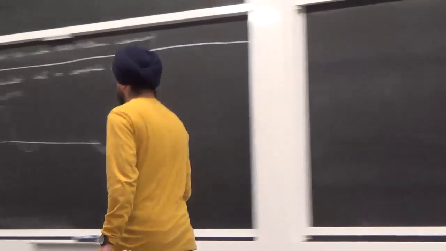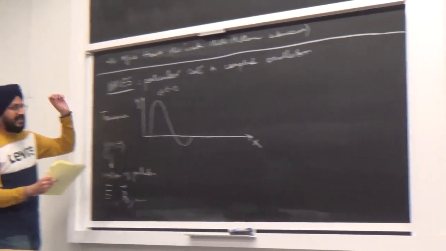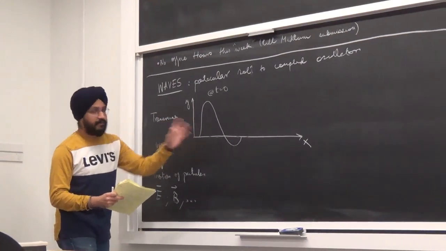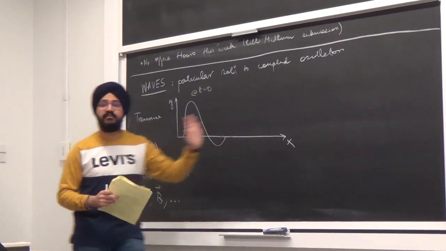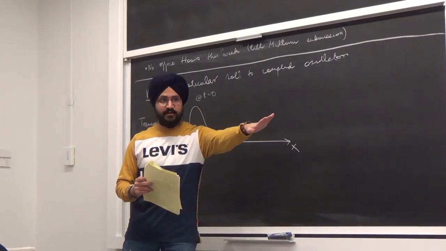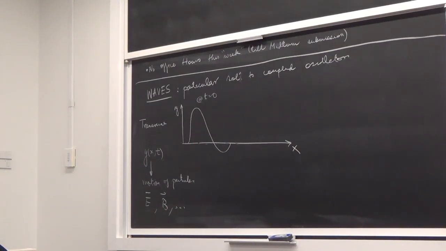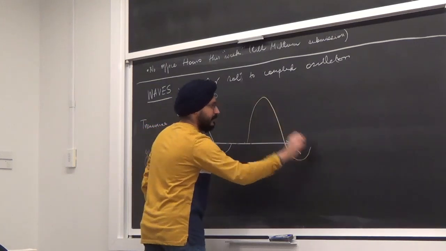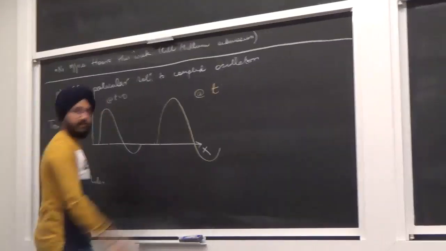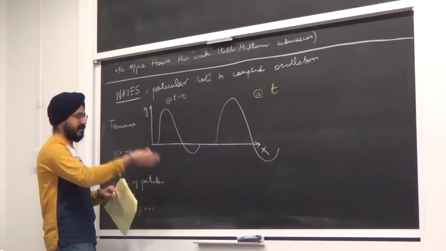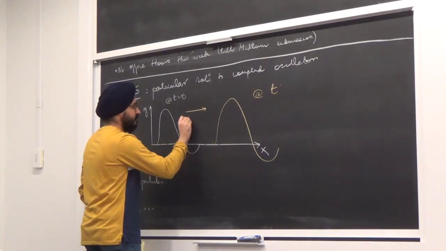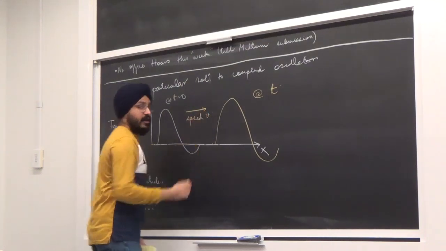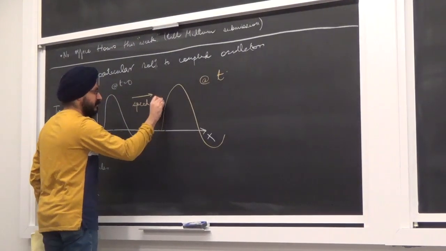OK, so what do I want? I want that if this is the snapshot at time t, this waveform has the same shape, but it travels through those coupled end particles. Okay? So what I want is for it to shift to here at some later time t. It should propagate. And if it's moving, it must have some speed, and the speed is v, for example. I'm calling it the speed v, not the velocity, so it's a positive number. Okay? So speed v is a positive number by convention.